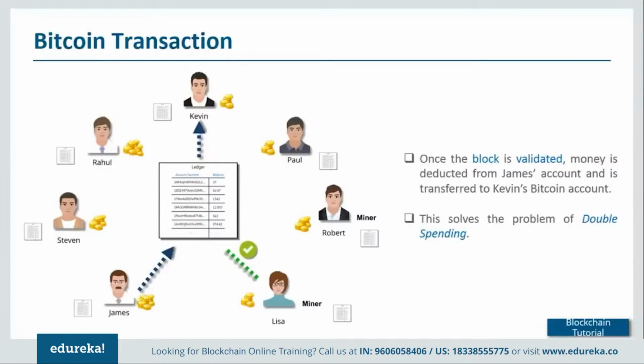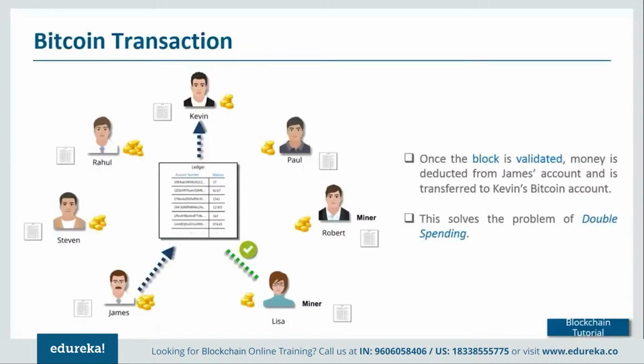Okay, I have a very good question here from Deepesh. Deepesh is asking me, if James requests two transactions and Lisa is taking care of one transaction while Robert is taking care of the other transaction, isn't there a chance of double spending? Okay, now Deepesh, that is a very good question, and we will be talking about that in the next session actually, where I'll completely show you how it is impossible for anyone to actually do a double spending attack.